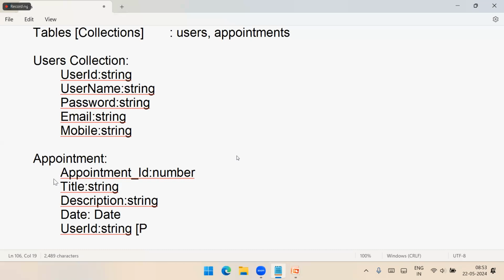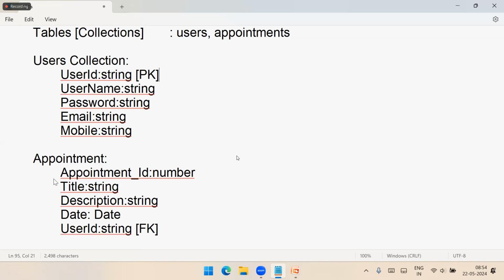And this is the foreign key. That means it comes from which one? Users collection. This is the primary key. The primary key of user will be the foreign key in appointment, because every appointment belongs to some user.